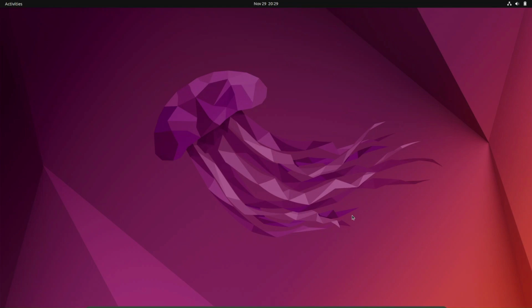Since it's a dual boot, it takes a lot of time for Ubuntu to properly load. But the screen has loaded, so this means that the dual boot is successful. So I'm going to end this tutorial now. Thank you.